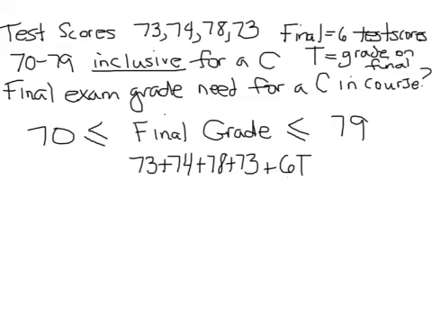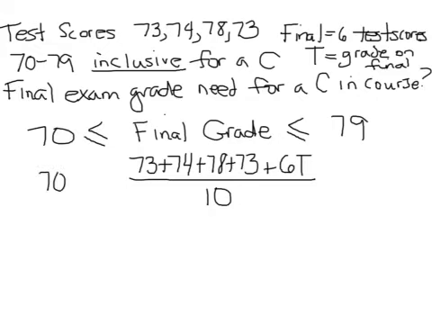And then with a regular average, you would divide by how many tests. But we don't want to divide by 5, because 1, 2, 3, 4 plus 6 test scores from the final really means that overall it's like taking 10 tests. This final exam is just like 6 tests in one. So we really want to divide by 10. So that's how you would compute your average in the class.